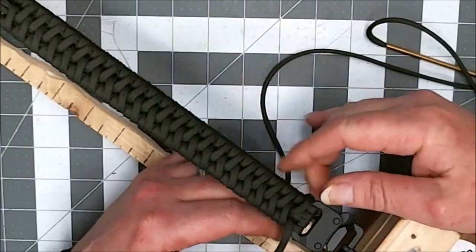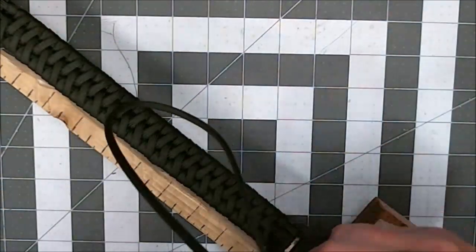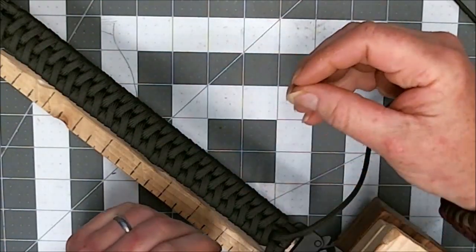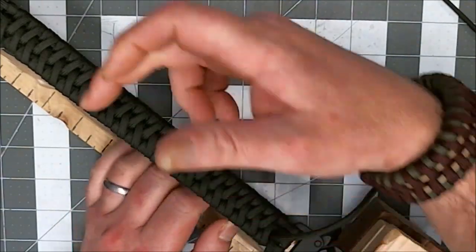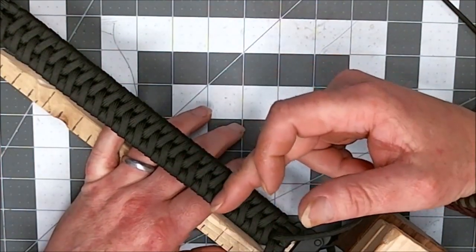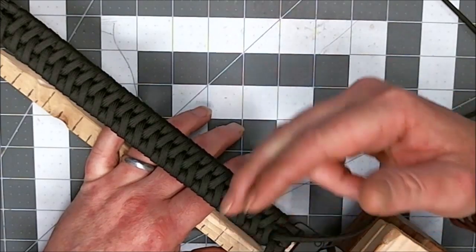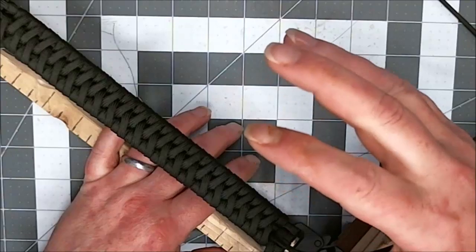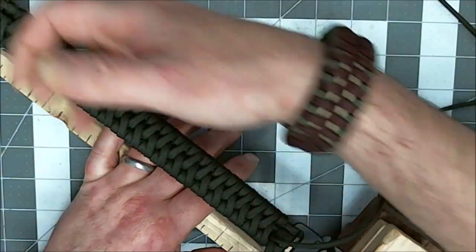But I've got this thing on here, and I've got a considerable amount of scrap left over, which is fine by me because I want to finish the bracelet. Like I've said, always overestimate and take notes, and you can adjust your notes afterwards. But that way you can finish the bracelet. It's one of the most frustrating things in the world to get about this far down and realize I don't have enough cord to finish it. I'm going to run out of cord. Because me personally, I am not going to splice together mid-weave 2 cords to finish. That's not going to happen. That's not neat, clean. No. I want my cord long enough, right?